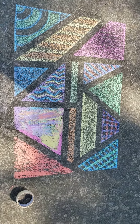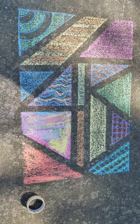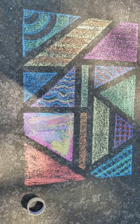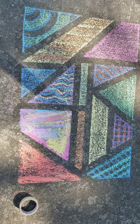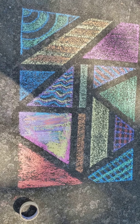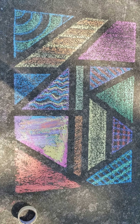All right, guys. If you have some tape at home and some sidewalk chalk, it's easy to make a super amazing mural. You could go even bigger than this. We just didn't want to use a whole roll of tape in case we want to make more. We also have some bricks here that I think would be super fun to make designs on too. So go ahead and create. Let me see what you got done. See you guys.